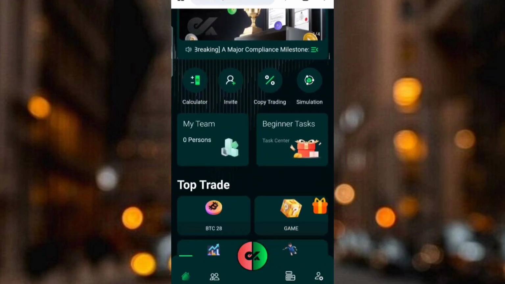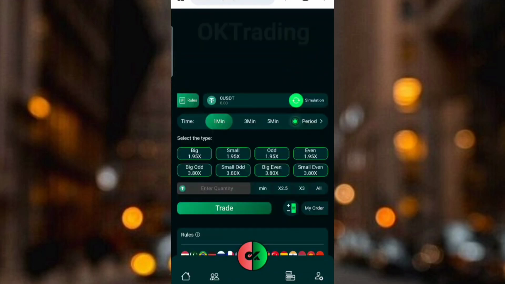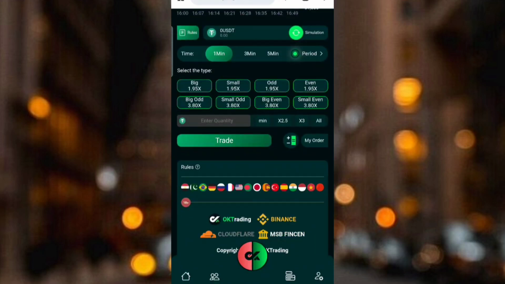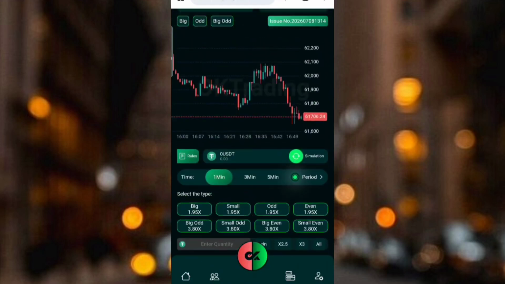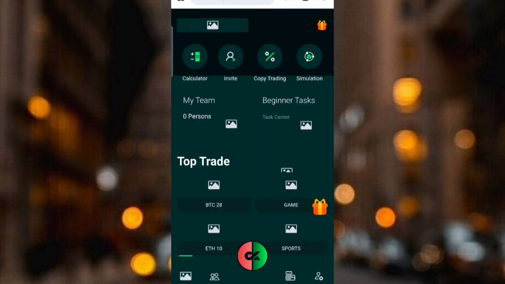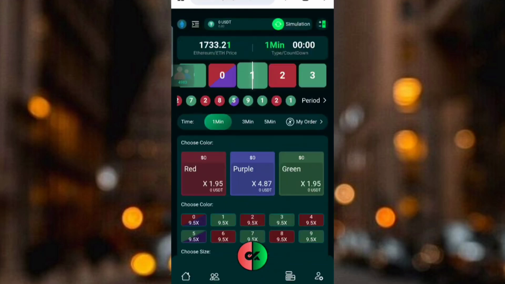Now there's also BTC. You can see the market, what's going on in the market. So you trade. Remember, if you don't know how to do this, I would just suggest you use the copy trading feature and just follow what the experts are doing.